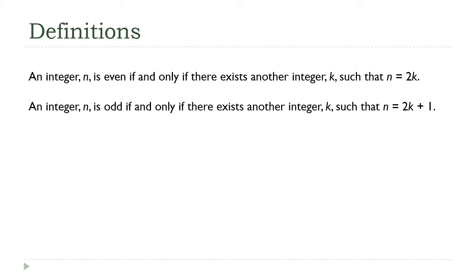So to start, we're going to look at what it means for a number to be odd versus even. Now, I'm sure you're familiar with the verbal definition, right? A number is even if it's divisible by 2 and odd if it isn't. But we're going to need something more precise like the definitions I've got here. So we're going to say that a number is even if and only if it can be written as 2 times another integer k, and it's odd if and only if it can be written as 2 times another integer k plus 1.